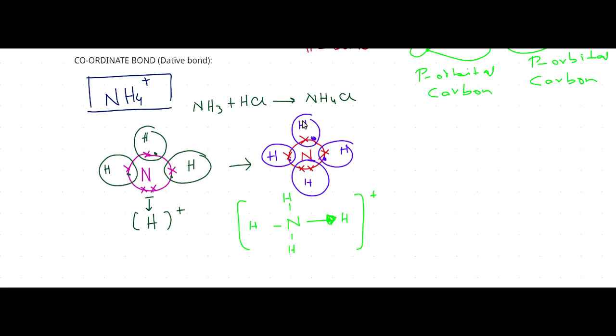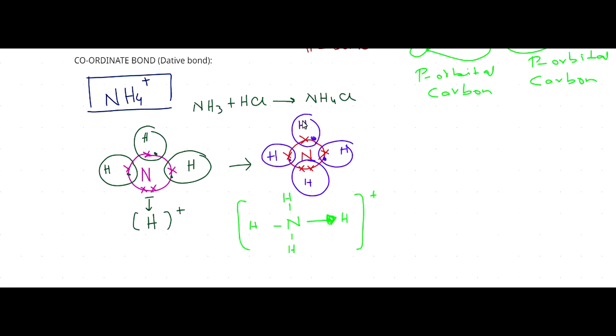So how will you have an extra electron, right? Hydrogen doesn't have any electrons. It's empty. It's an ion. And now the reason it becomes positive is because hydrogen is positive. That's why the entire molecule is going to end up becoming positive. Because now when you calculate the total number of electrons and total number of protons, the number of protons will be greater. That's why. Okay, that's the reason.